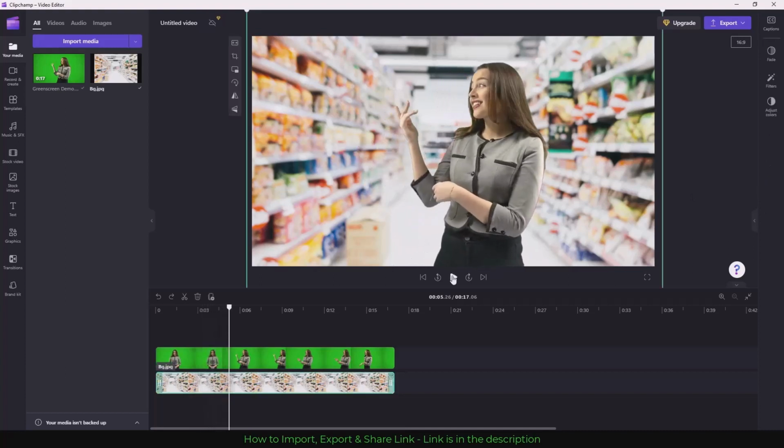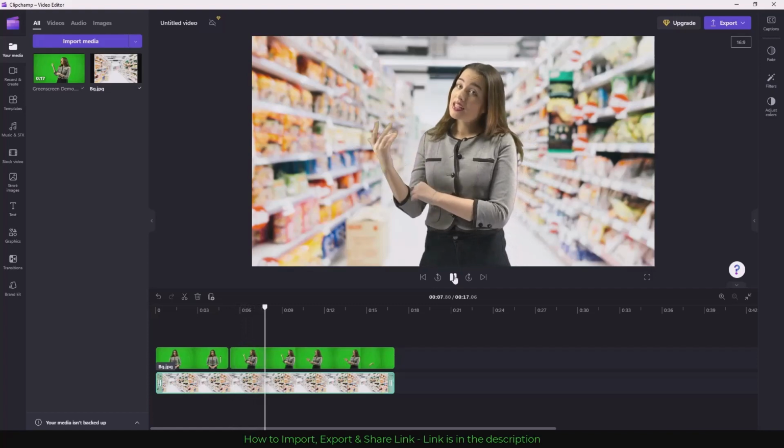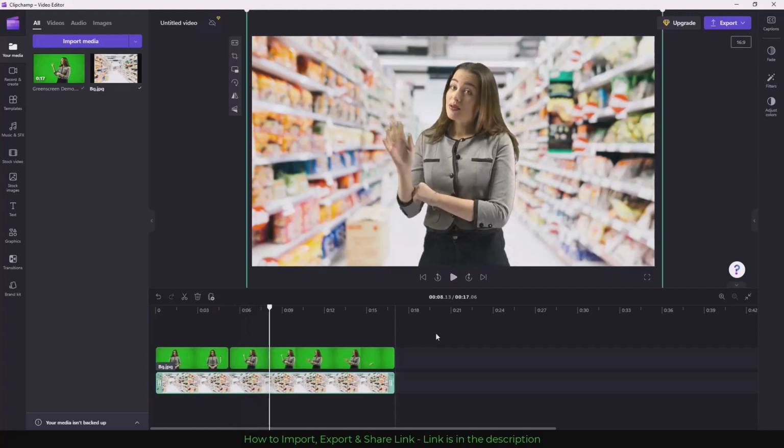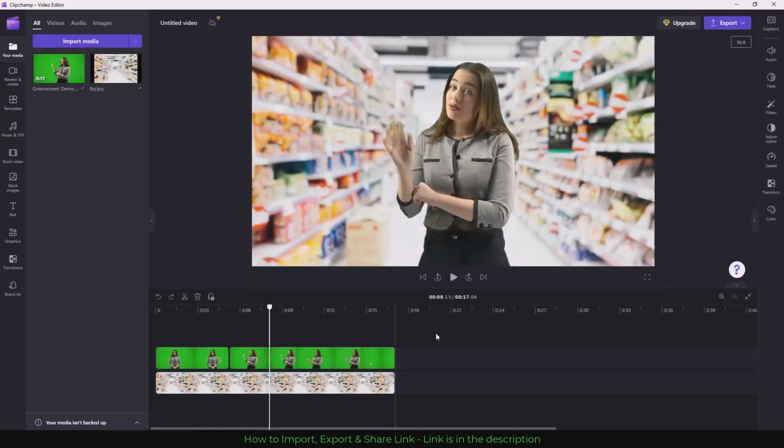Let's say I want to split the footage from here. So I'll go and select the footage and hit the split button. Or I can just hit S in my keyboard. Sorry, the background got split. I want to select again the clip and hit S. And if I want to remove this clip in between, I have to just hit delete in my keyboard.